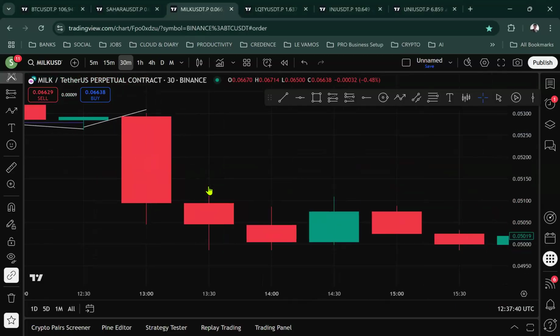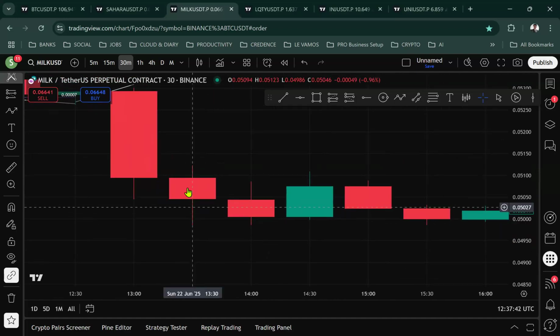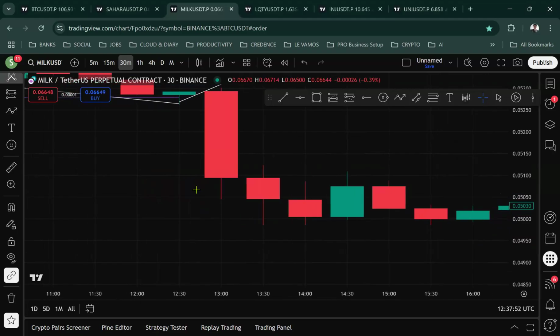So in this kind of confusion, we just keep the cursor there. This is the one, the opening is 0.5094, 0.505. We have to see the lowest, which is 0.4986. We have to consider the lowest or the close in this case.